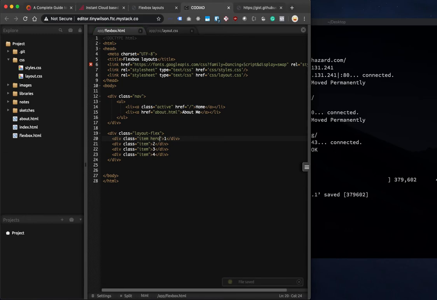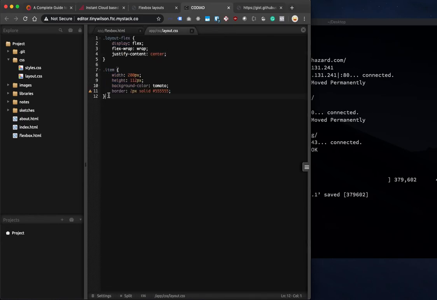Now what we could do is, because the styling will actually cascade and put it together when the page is rendered, we're going to get all the styling that we defined on the item. In addition, we are also going to get any styling that we've defined on the hero. So let's see what that looks like. If we go back to our CSS and right below the item, I'm going to say dot hero, open and close curlies. And now I'm going to use that flex basis property that we used before, but I'm only going to put it on the hero. So I'm going to say that the flex basis for the hero is 100%.